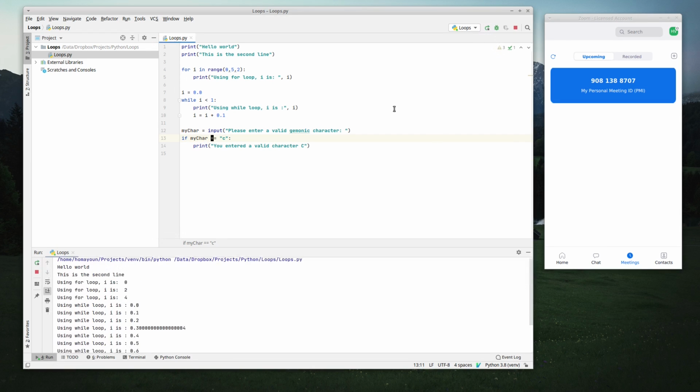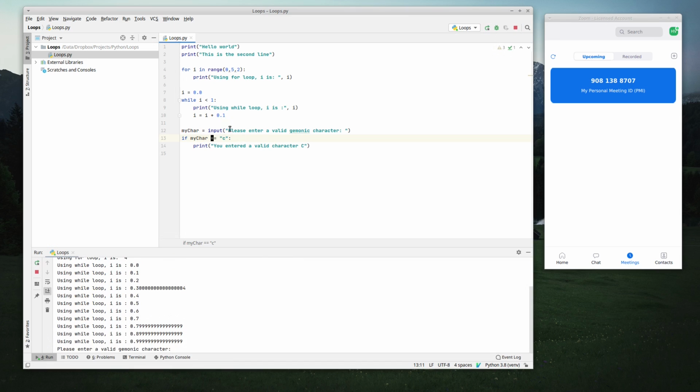So if I was to run this program, at this point of execution, the program execution is halted. A prompt is generated. It says, please enter a valid genomic character. I'm going to say C, and it's going to come back and say, you entered a valid character. So it performs a comparison.